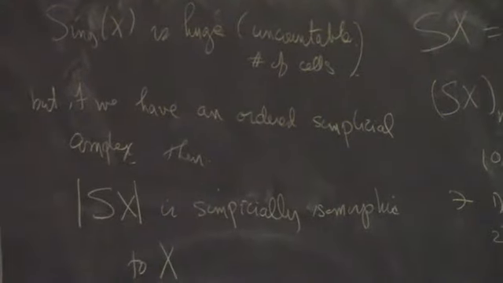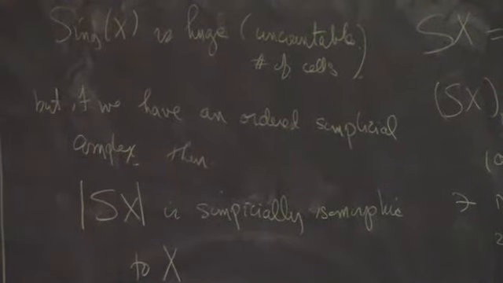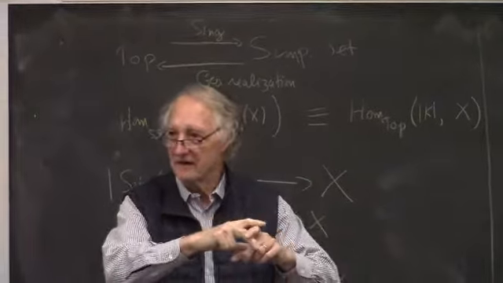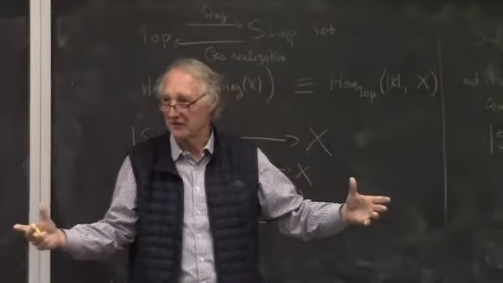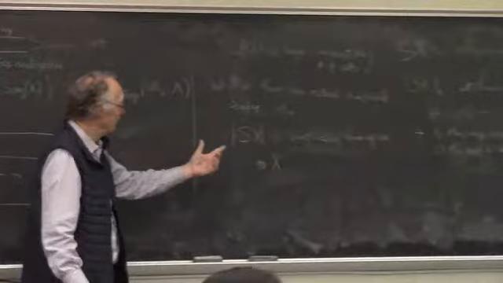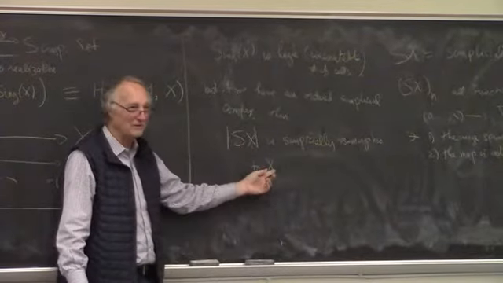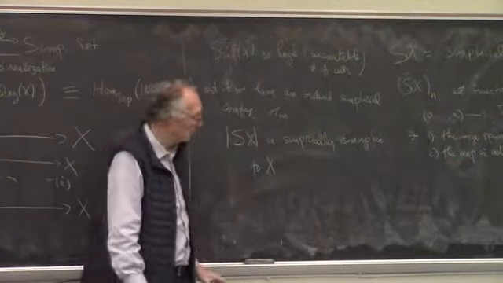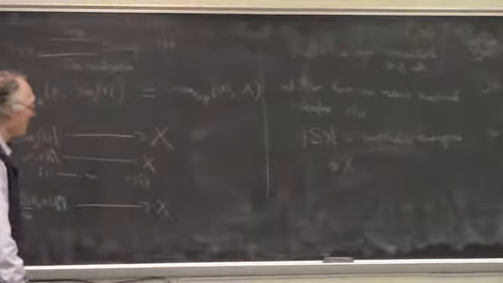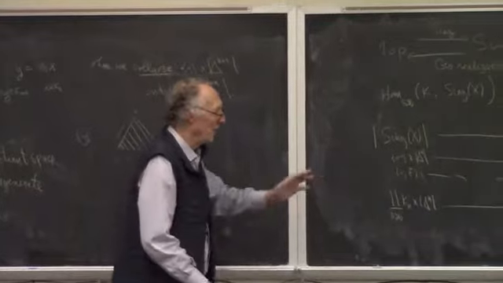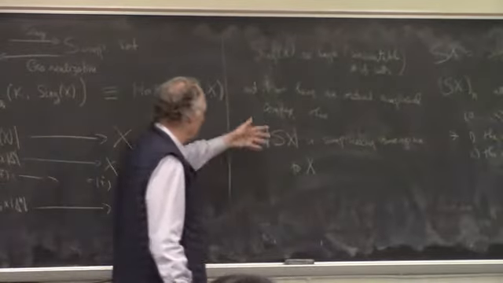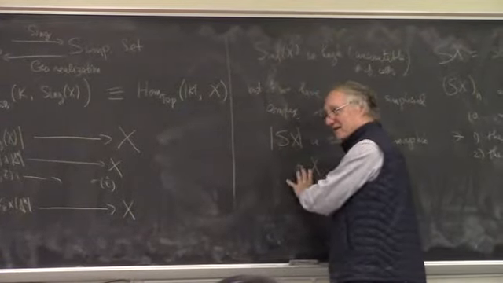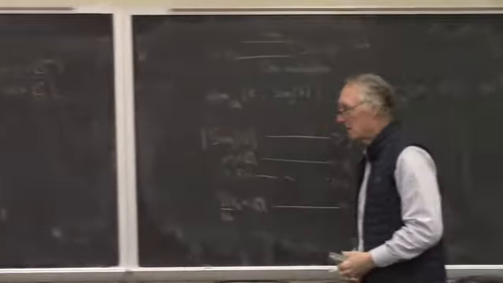So for each geometric simplex in X, you have exactly one non-degenerate simplex that hits it. And that accounts for all the non-degenerate simplices. So there's one non-degenerate simplex here for each simplex of X. And then you have to check it all. It's all consistent. So if you have some extra structure and you're willing to restrict the kind of continuous maps you look at, then, in this case at least, you get back where you started.